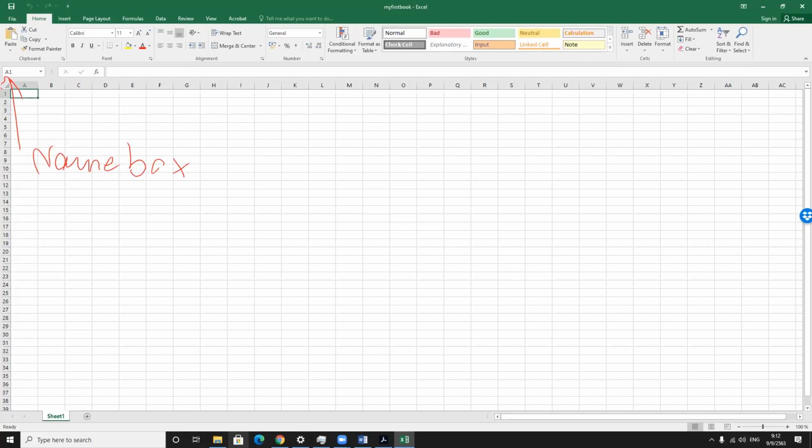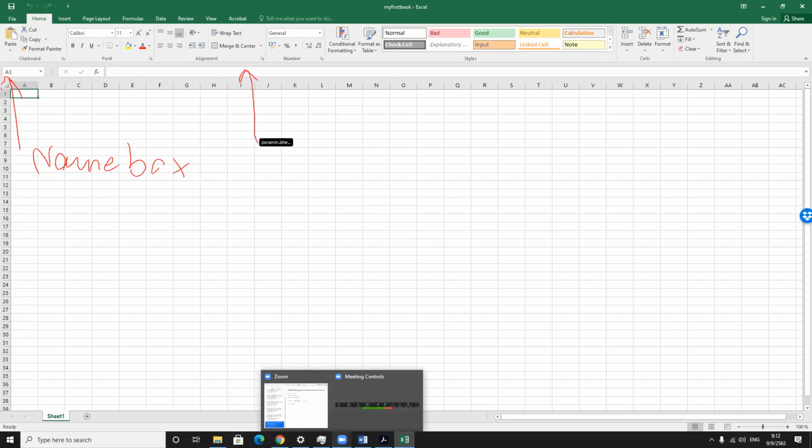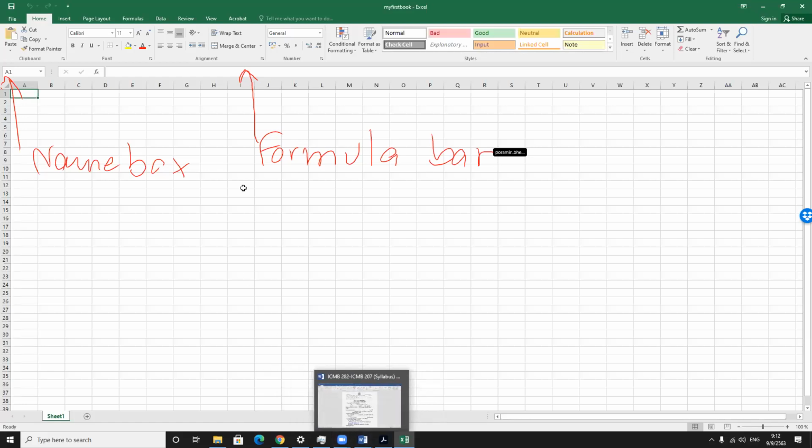Next, on the right hand side, this long white box here, we call it the formula bar.